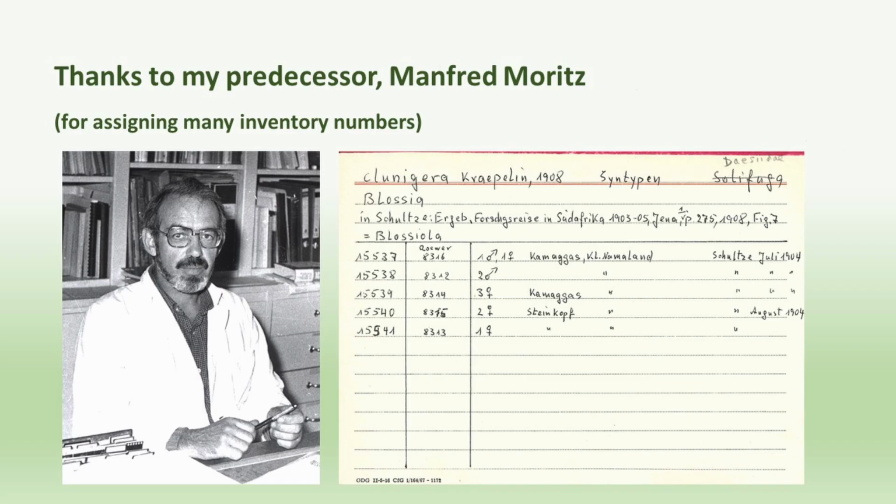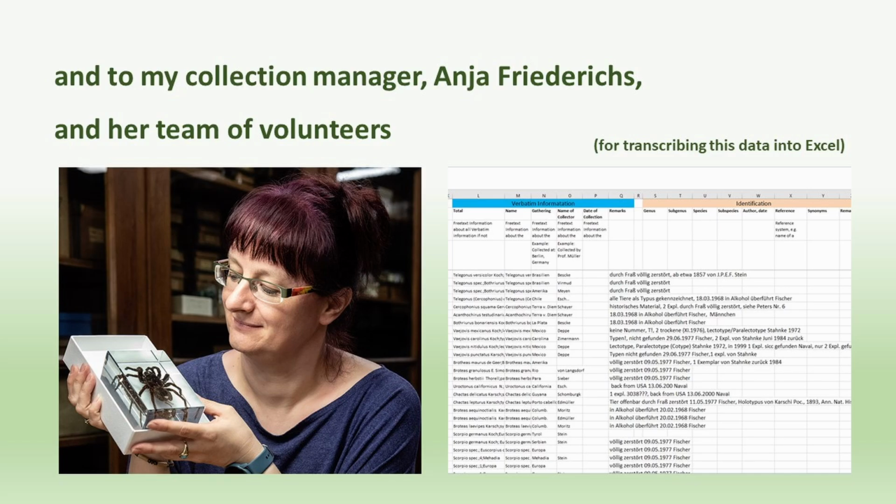The second big thank you goes to my collection manager, Anja Friedrichs, who some of you may know, and also now her team of volunteers. She was really the person who did most of the initial transcription work. She took the catalogue books from my predecessor and copied this raw data into an electronic format, in this case, an Excel table. This gives us a really good starting point for actually having the data in a digital format that we can start to do things with.